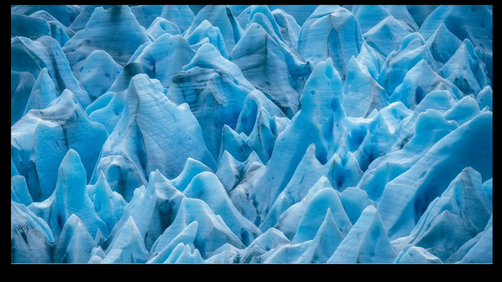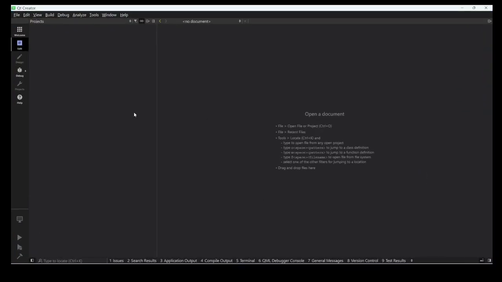This is called the singleton provider. Singleton provider means qmlRegisterSingletonType. The singleton is a design pattern where we only create a single object. If in future we request another object, we reuse the previously created object and take the properties of that object. So only a single object is running for that class. Okay, so let's see how to do this.